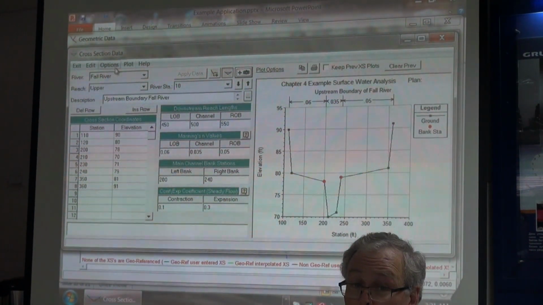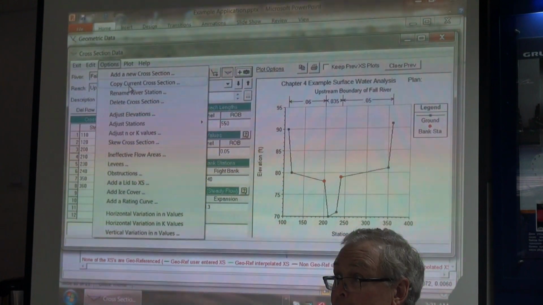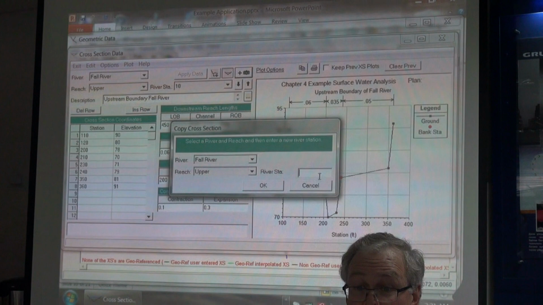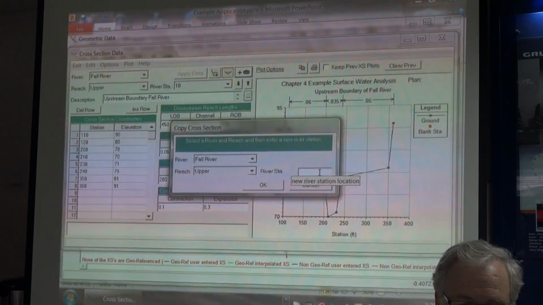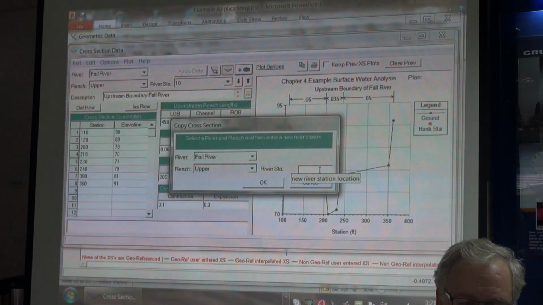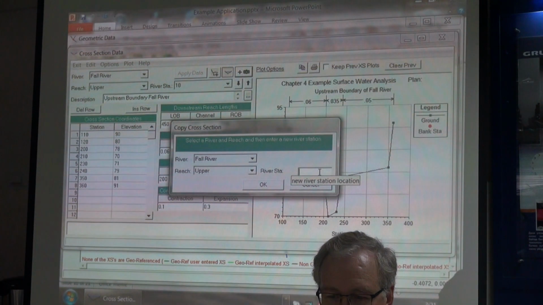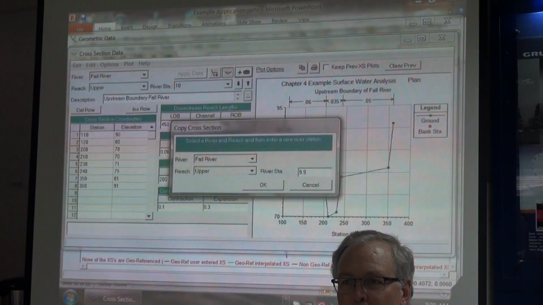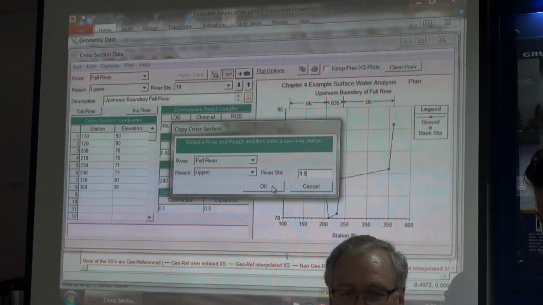So we're in Fall River Upper. We're going to go Options, Copy Current Cross-Section. And it asks you what river station. So this river station is going to be 9.9. Okay, 9.9.